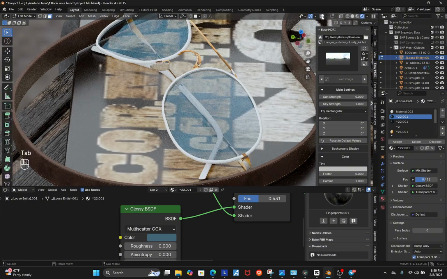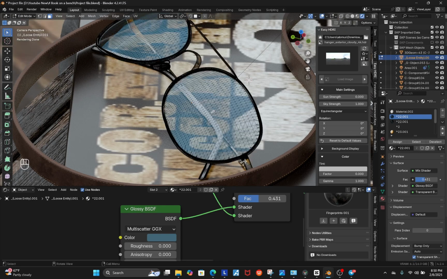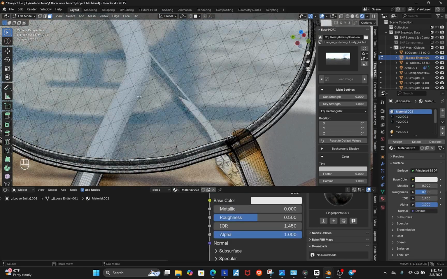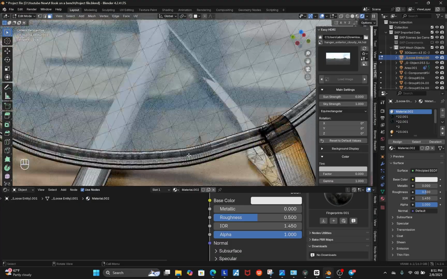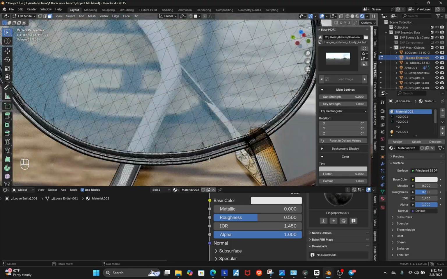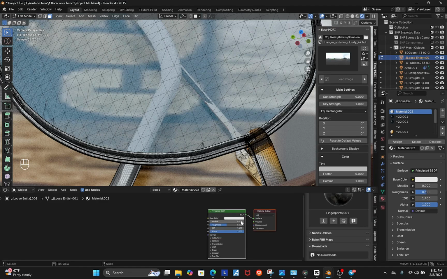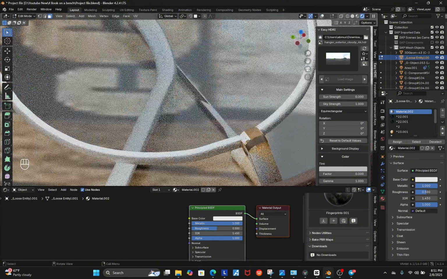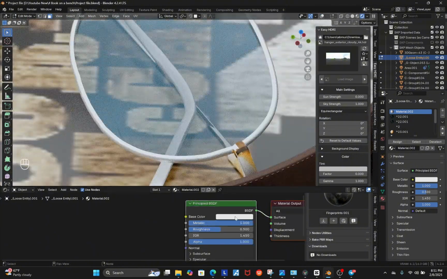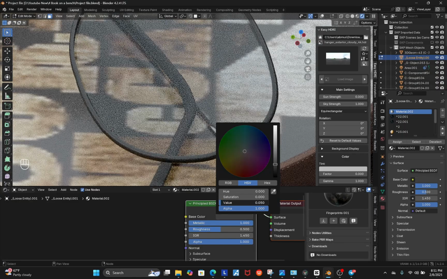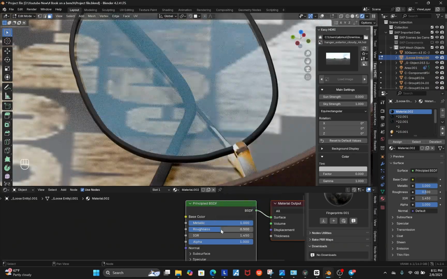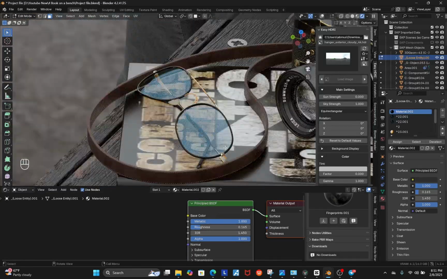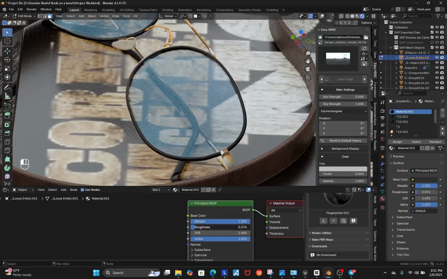Hit tab again to get inside of the edit mode. Enable this show overlay so that we can see things clearly. Make sure that you're on face selection mode and then select one of the other materials. I have selected this one. So this is the material setup. What you can do is I'm going to make this one to metallic. Disable this show overlay so that we can see what we're working on. And then I'm going to make this one to black. And then let us decrease the roughness so that it will be even more reflective. I think this is looking really great. Maybe decrease it like this.